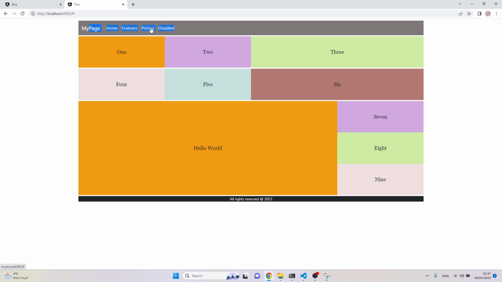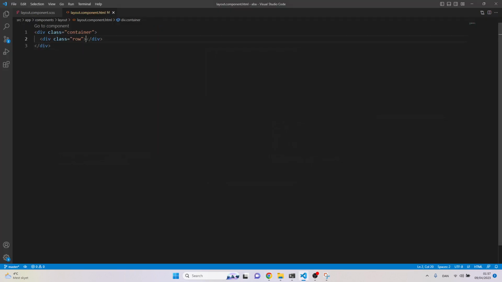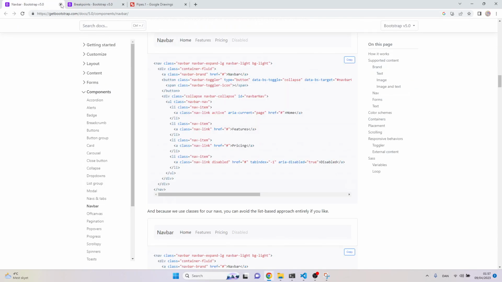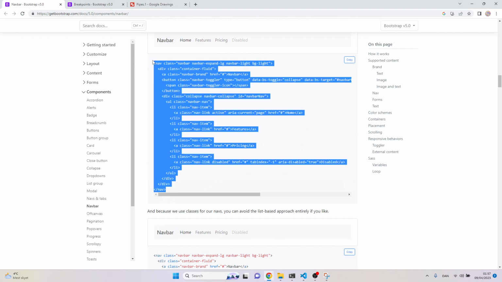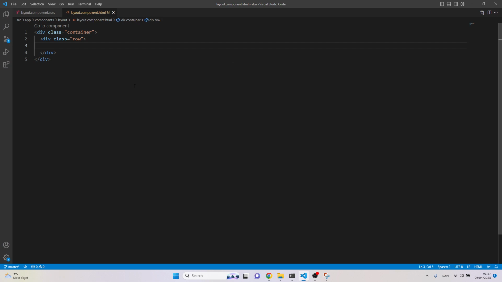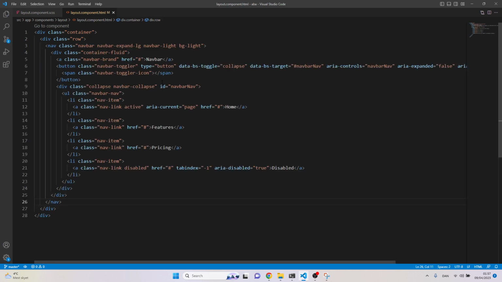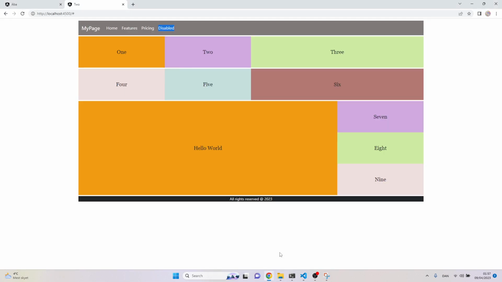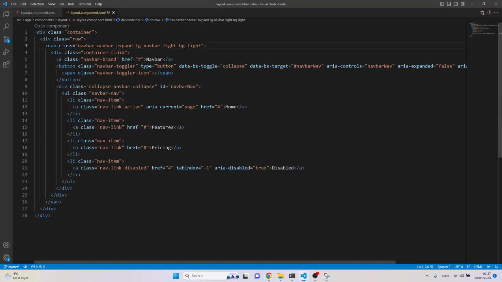Here I will add the first row with the menu bar. For this I am using a default component from Bootstrap, and it will be visible like this. Let's see the result. Okay, we can't see it at the moment, so let's change that. I'm going to add a self-defined background class.